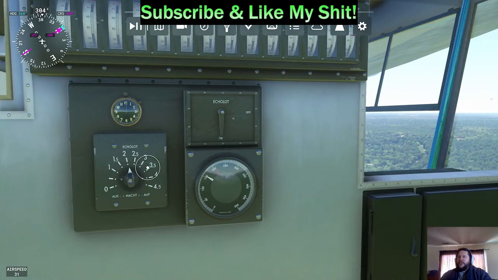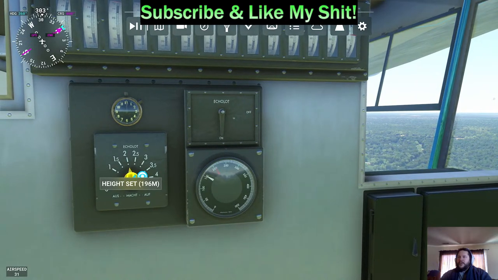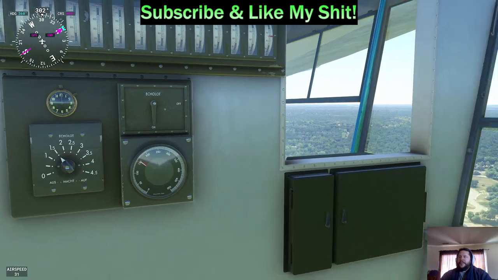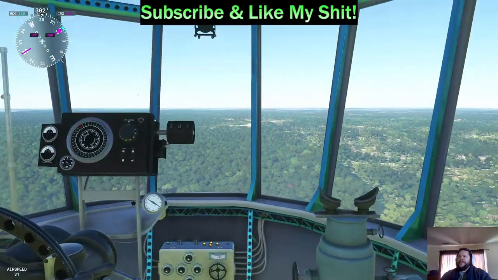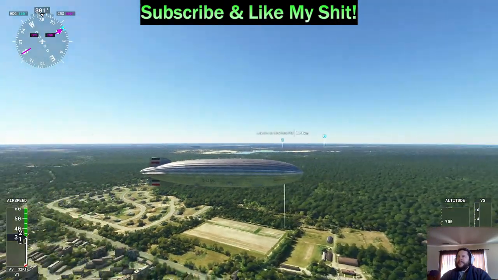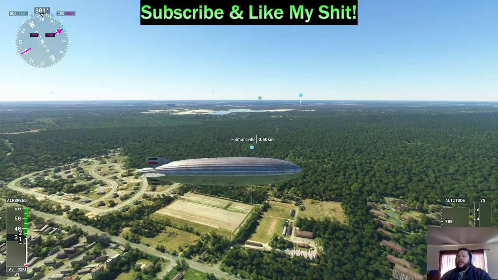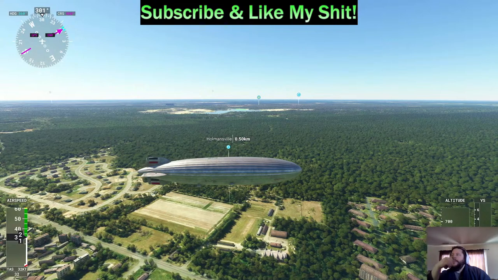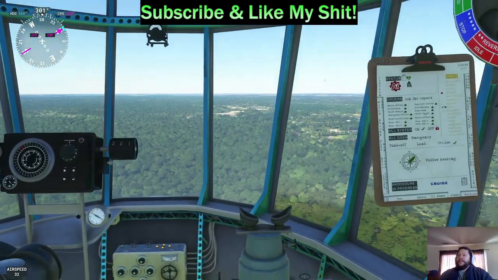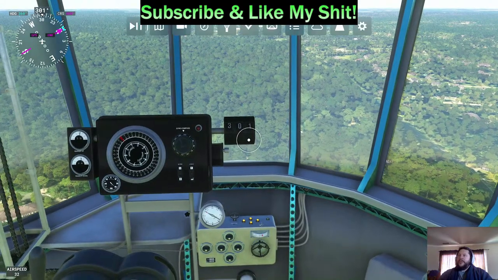All right, let's turn this down to... Just like when we go into those individual rooms, it would be cool to be able to interact with everything, to zoom in and out, to use the clipboards that are in there. But we can't. Hey, there's the airfield right there. Well, we didn't really go far at all. Still turning or not?